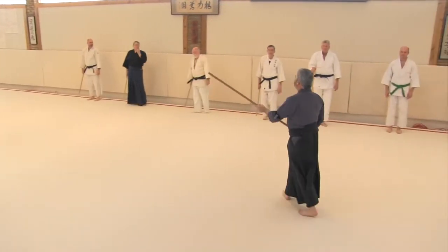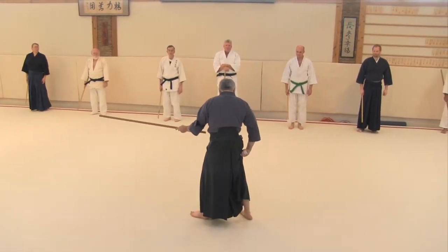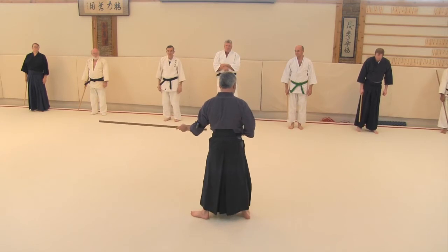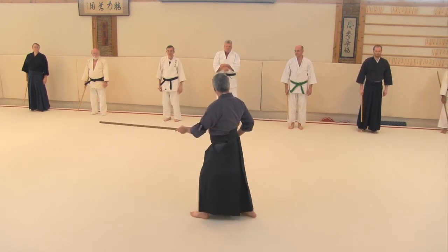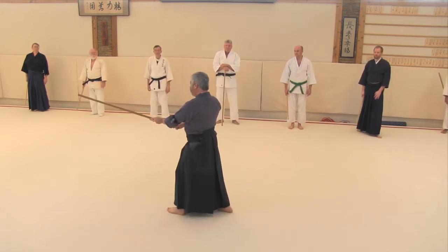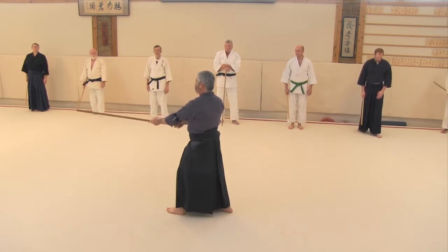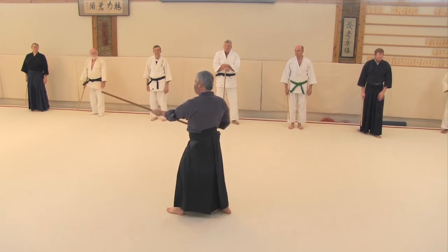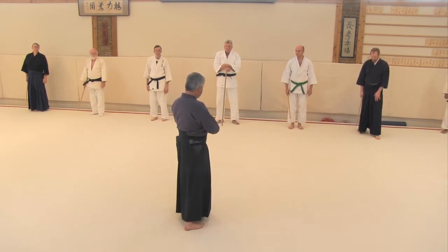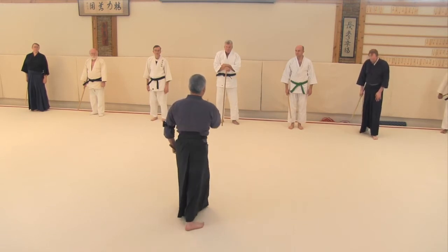And a quick review, Hante Kamai. What we're doing here in the classical version, I'm in a Hanmi rather than foot up, so my body is tilted a little bit. My hips are twisted a little forward though, so that I'm still in a forward pushing posture. The stick is a little off center, if you notice. If I have it straight on and I draw it straight back, I'll hit myself. So I'm going to have it a little bit offline just so that it clears the hip. So my center is here in front of my body. My center to combat is still towards my opponent.